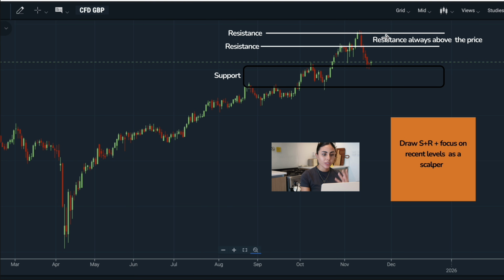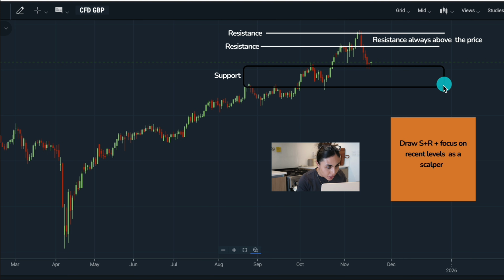And now with support, as essentially support is the most important part right now, as the support will dictate when we would enter. So I drew a support in a rectangular form. Like I mentioned, you can either draw lines or rectangular forms. But the reason why I drew this rectangular form is because we can say that this whole area is essentially our support level. You can also say this part is our support level. You can essentially extend it even more, but I just prefer to draw it like this.